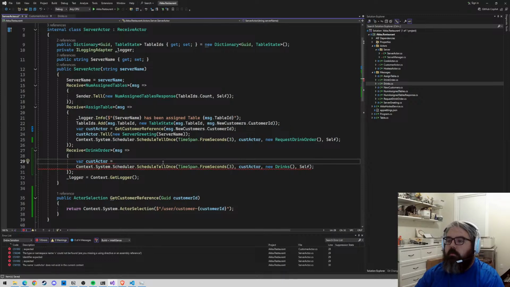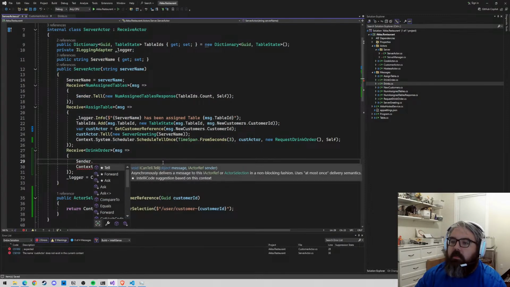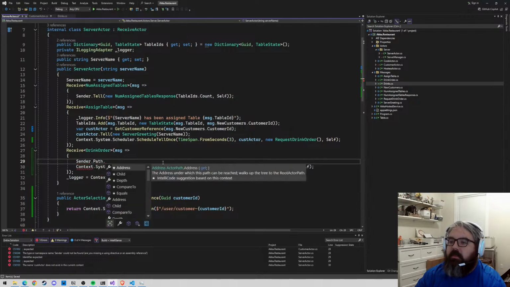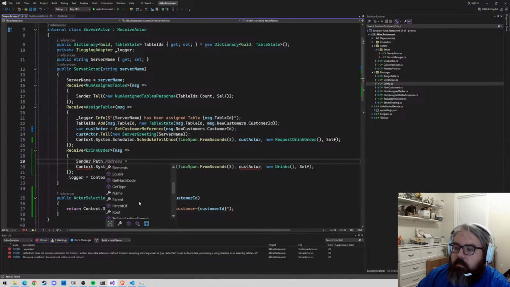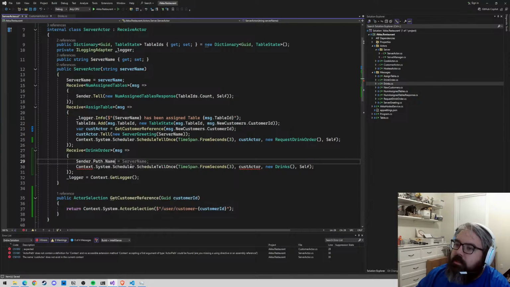It's equal to, how do you define that? So we need to get the GUID. We have the sender, and we have the path. There we go. That's how we'll do it. So what do we have? Interesting. I wonder what that is.